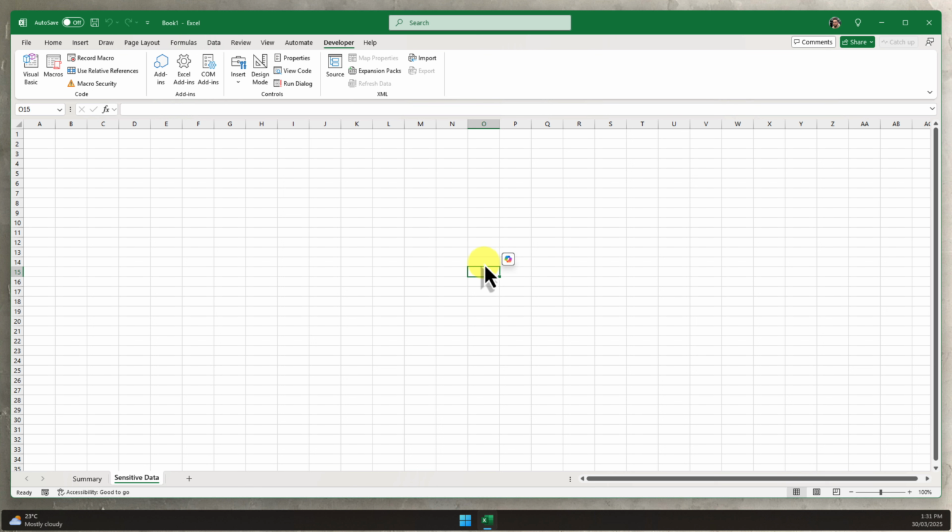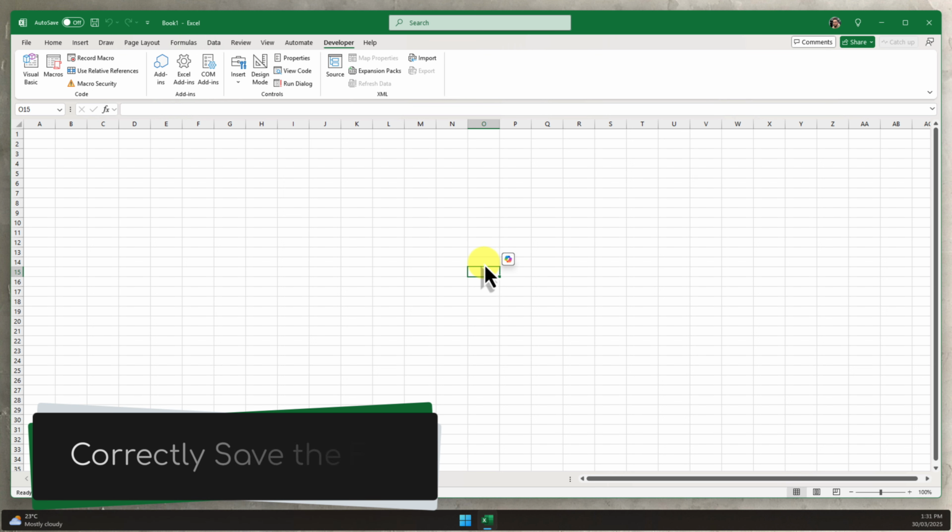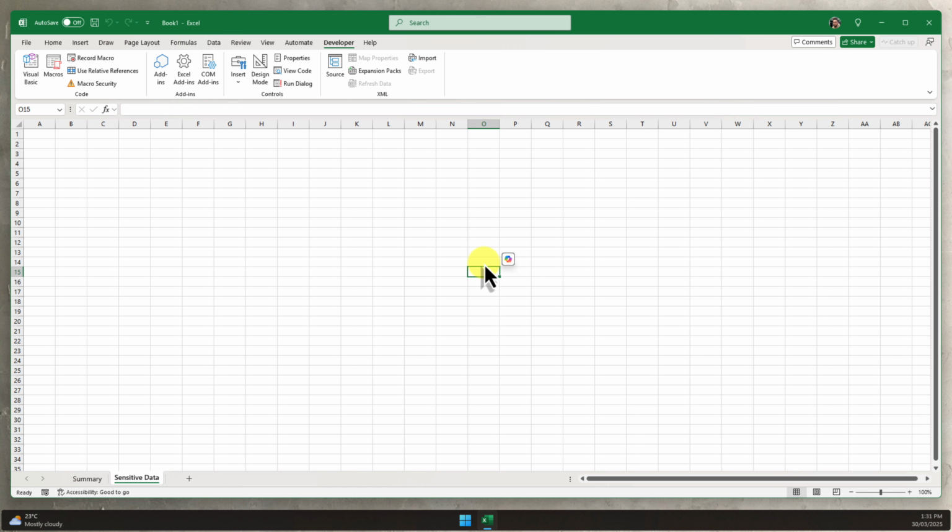Now, with your sheets hidden and optionally protected, we absolutely need to cover how to save the file correctly. Because this final step is absolutely crucial. This is probably the most common point of confusion when using the very hidden feature, so please pay close attention. It's all about how you save your workbook. Let's say you've set your sensitive data sheet to Excel sheet very hidden, and you want it to remain hidden for the next time that you close and reopen this Excel file. You must save the file in a very specific format.